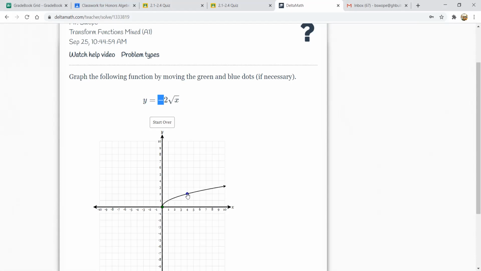But so the first thing I'm going to do is reflect. So I'm just going to move this point here. It's at +2 in terms of my y value, so it would flip to -2, over the x-axis. And then this 2 is a vertical stretch. If you look at our rules, that's the a, if a is greater than 1. So it's going to stretch. Basically, it's going to double the y value. So if our y value is -2, it's going to double to -4.